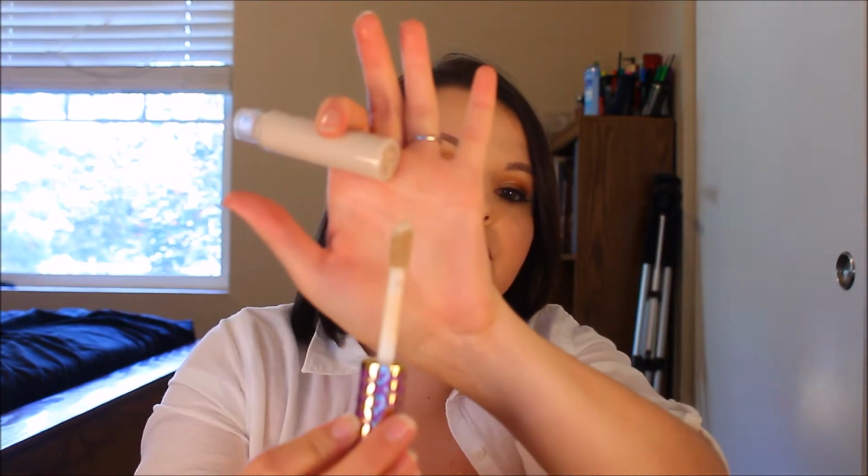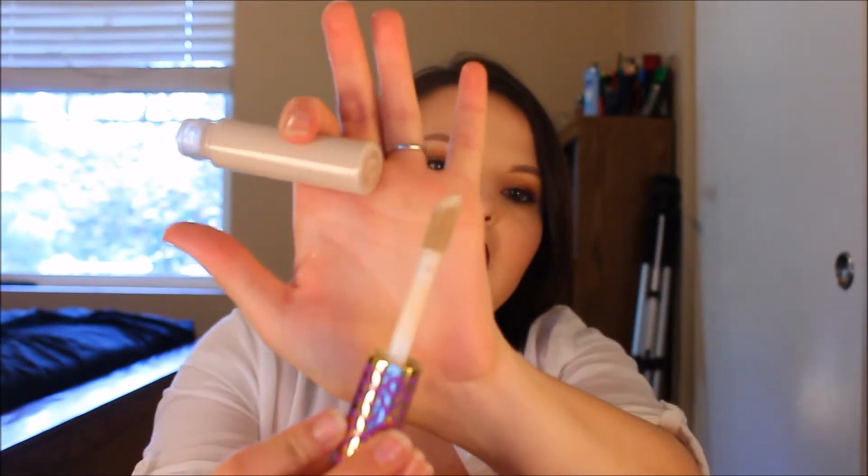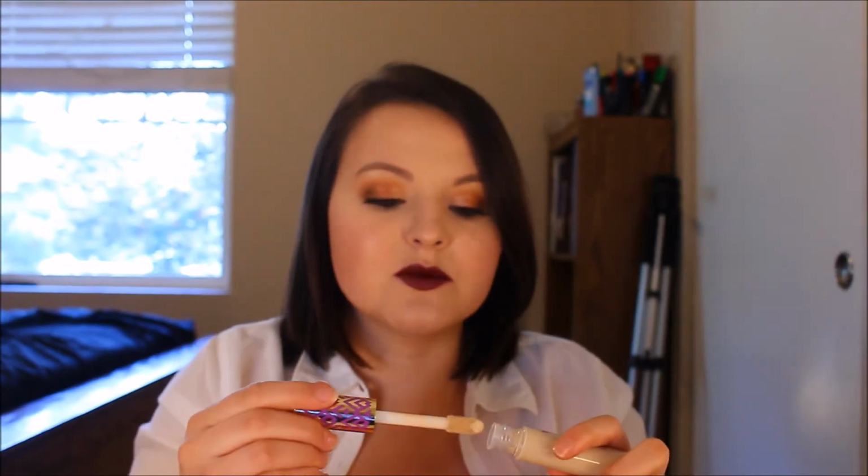Since we're hanging out with Tarte, I will pull out another Tarte product. This is the Shape Tape Contour Concealer. I actually used this today and it is so light on me. I'm not sure how I feel about it yet. I really like the doe foot applicator because it's so huge and it's really easy to get everything covered. That's really awesome, but it creased under my eyes badly. Everybody was like, oh my gosh, this is never ever gonna crease. And it did. So I wasn't really impressed, but I will give it another chance. I will use it a few more times and see what I think of it then.